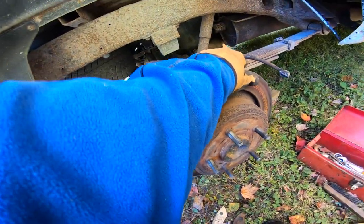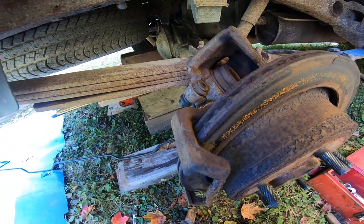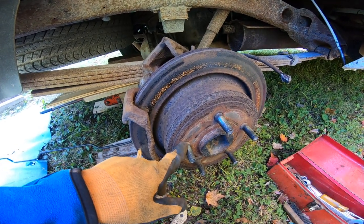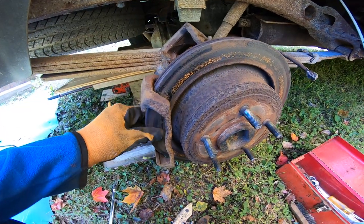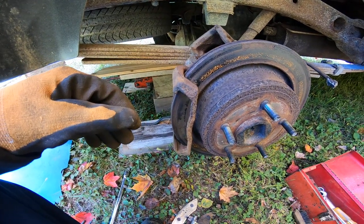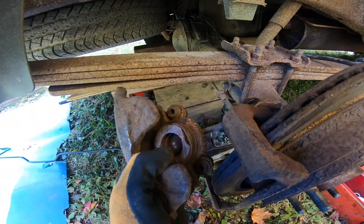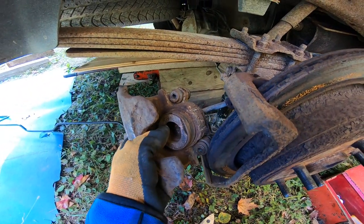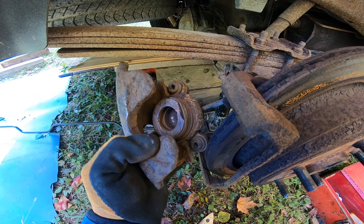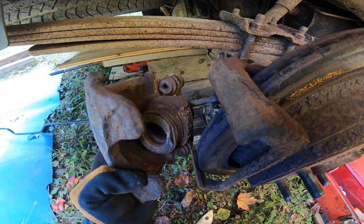Now, this I thought was going to actually come off nice and easy. I don't know if that's good news or bad news, but probably bad news, but we'll live with it. So I'll have to put some penetrating oil. I think I'm just going to keep the rotors on it. I'm going to clean them up the best I can. As bad as they are, they're pretty bad. But let's have a look at this. If I can clean all this up, if this piston I can get to slide, because that might be seized too, and that could be part of the problem. It's not moving freely. But it doesn't appear to be leaking around the gasket or that boot.